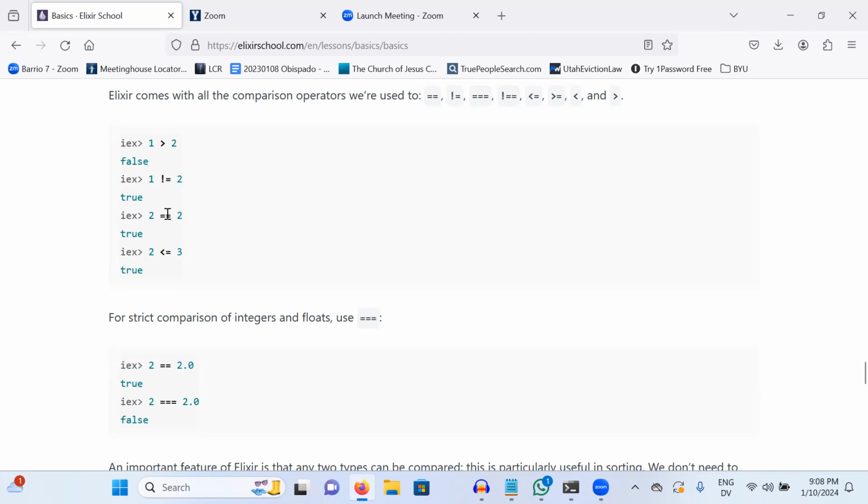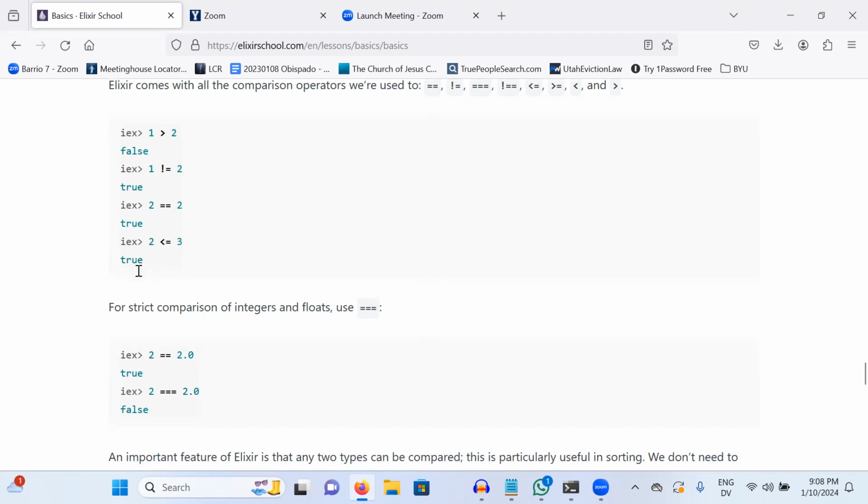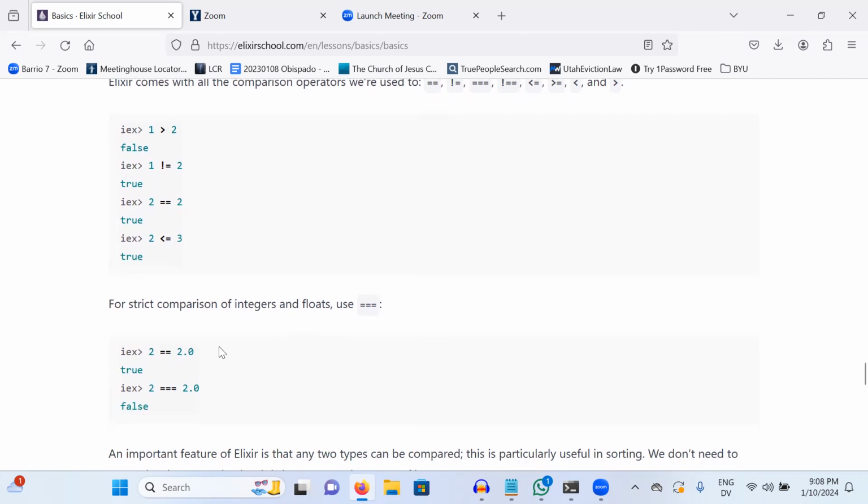And I showed you the strict comparison triple equals previously. And this is less than or equal to. We could also do greater than or equal to. So this is true. 2 is less than or equal to 3. Okay, and I already showed you strict comparison. 2 equals 2.0 is going to return true, but if you make it strict, it's false.